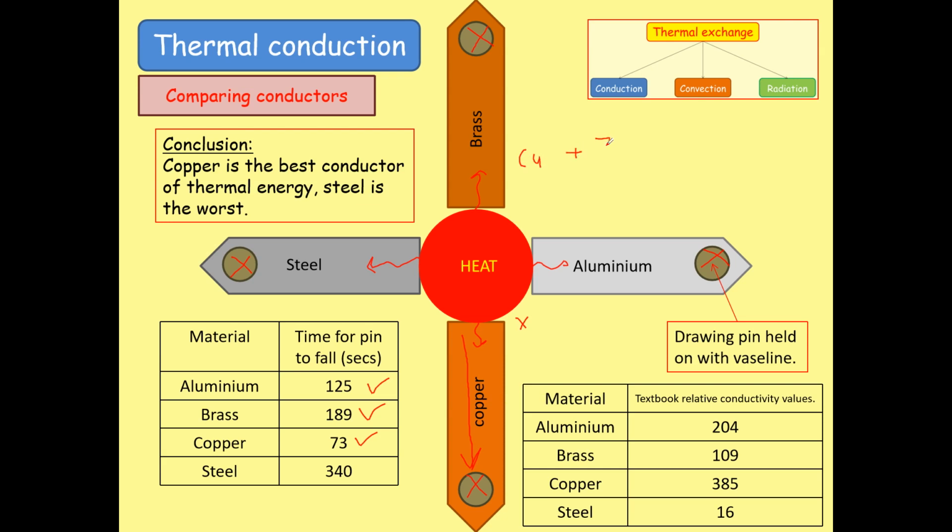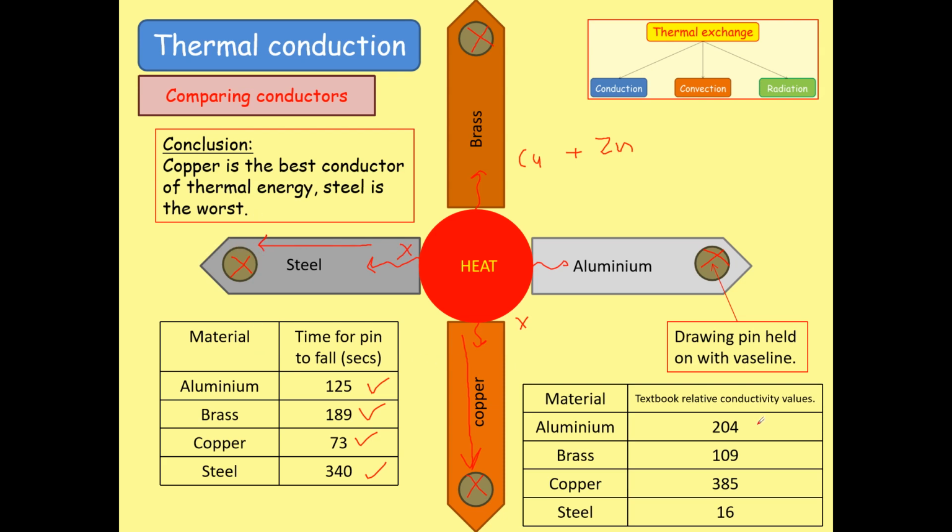So copper is a good conductor, but the addition of zinc makes it a little slower at thermal conduction, right? So the rate of thermal conduction is less as compared to copper or aluminum. And least is going to be steel, which in this case is going to be the worst conductor of them all, right? Why? Because this will take 340 seconds to fall down, so it is taking the highest amount of time. The energy from this point is taking a lot of time to travel to this point, such that the wax is going to melt and it will fall, right?